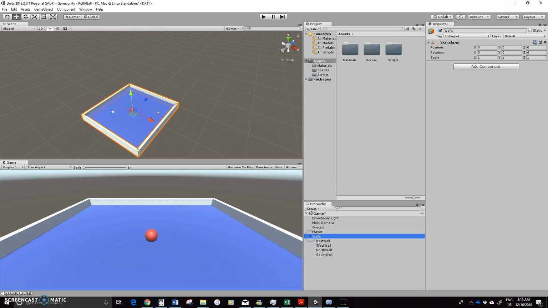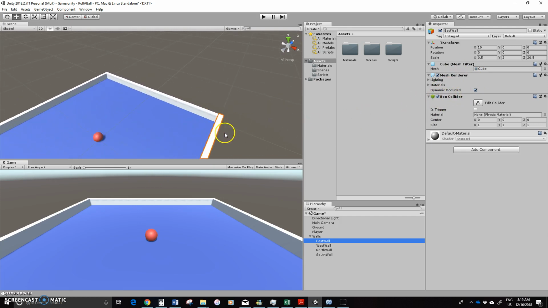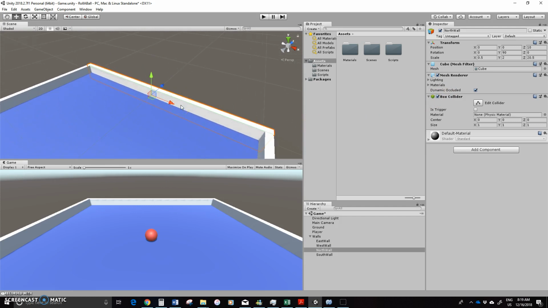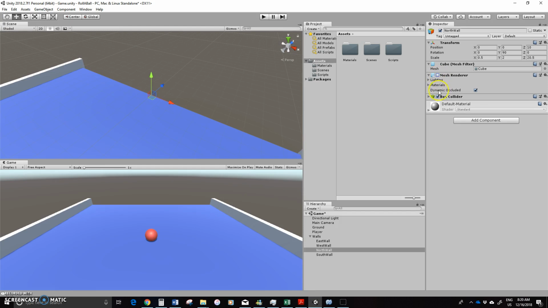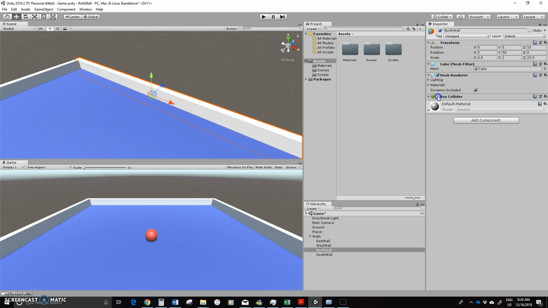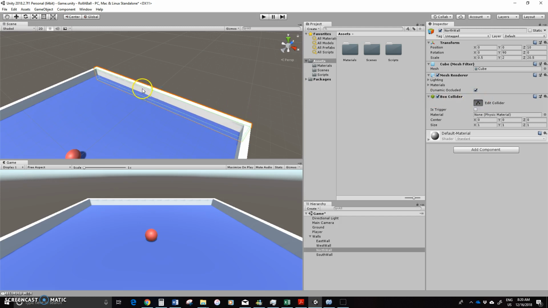So just an organization that helps you work things out. Each of these walls, just to point out here, obviously they have a mesh renderer because they are visible. They also have this box collider on it. So if I zoom in on them, it's a little hard to see because that orange shows up. But you can see right there, there's that green line. If I turn off the box collider, that disappears. Okay, if I turn off the mesh renderer, it all disappears. That box collider is what's giving it that value. North wall, there we go. Okay, so that box collider helps you visualize what's going on. You could edit that box collider. We won't here, but you could change its shape. Bunch of different stuff you can do.